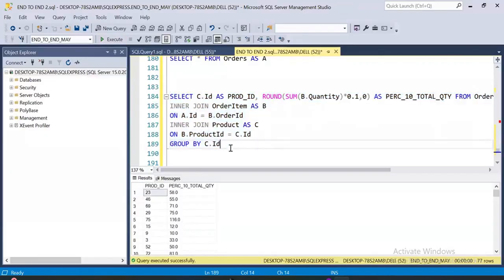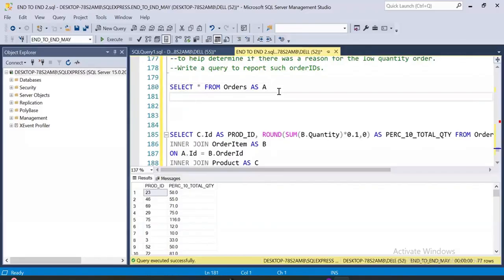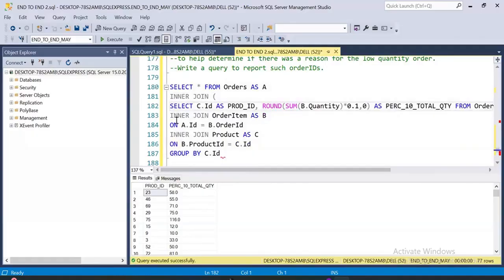Now what I need to do, how can I filter those customers जिन्होंने, जैसे किसी कस्टमर ने प्रोडक्ट आईडी प्रोडक्ट 23 लिया है, ठीक है। So if he has not bought more than 58 quantities of that particular product in a single transaction और in a single order, तो मेरे को वो ऑर्डर आईडी filter करनी है, ठीक है। So what I can do is orders, then I can say inner join this. If I inner join this, I will have the quantity के साथ what will I have? I will have the 10% also.